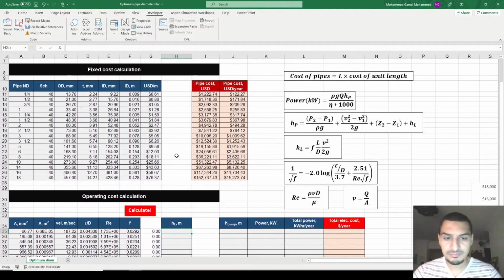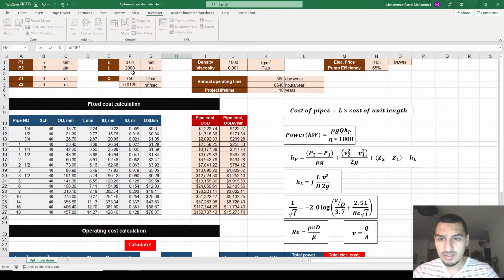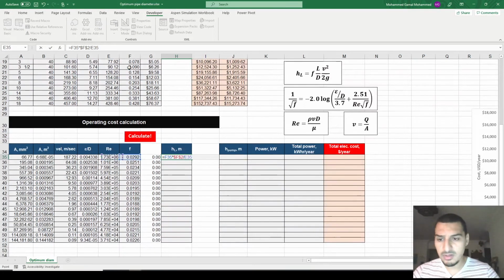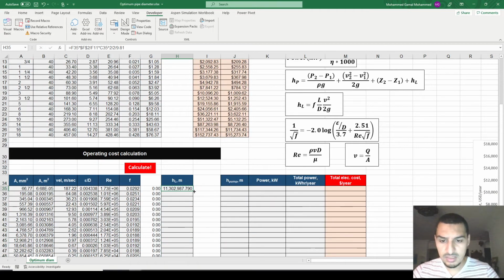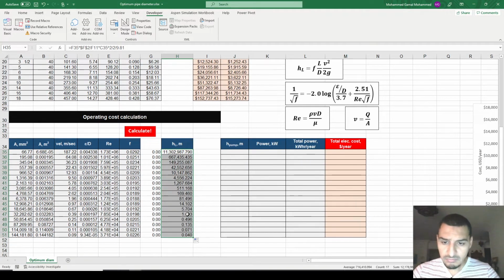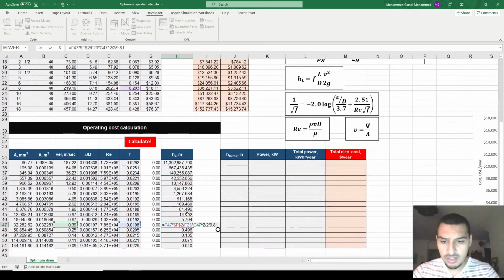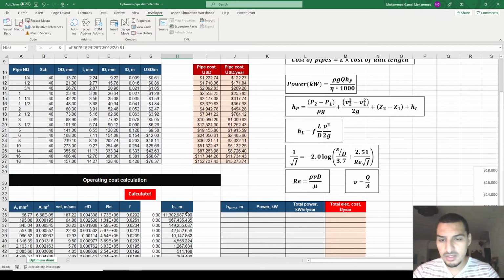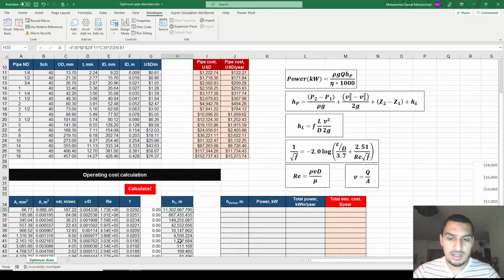Now let's go to the H losses, which are going to be F multiplied by L, which is this, click F4, divided by the diameter in meters, multiplied by V power 2, divided by 2, divided by 9.81. So this is the H losses. I also like to make sure that the cells are calculated from the proper cells and that dragging didn't ruin everything, or that I didn't forget to click F4 on one of them.